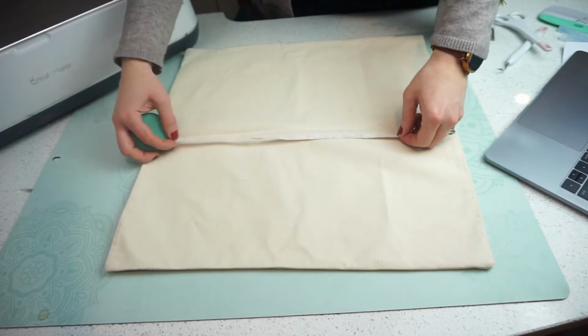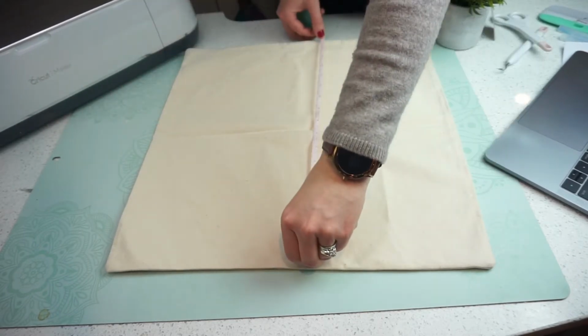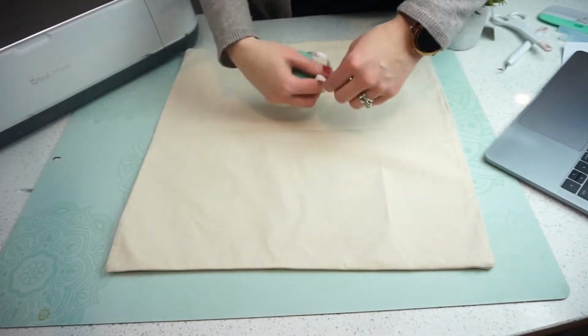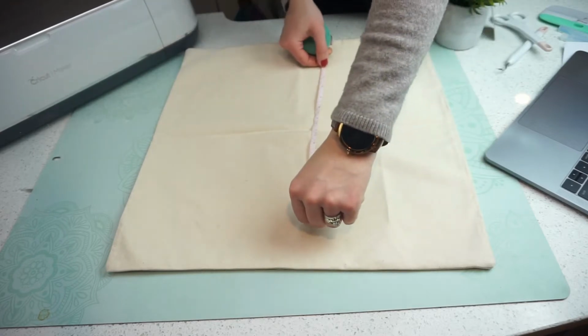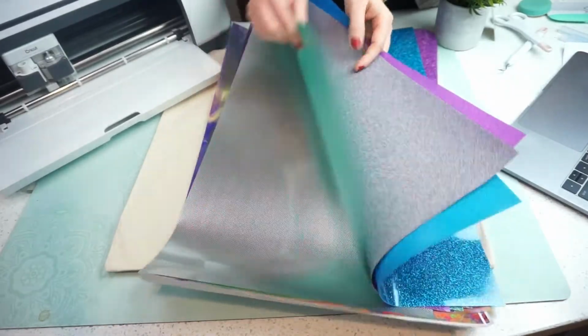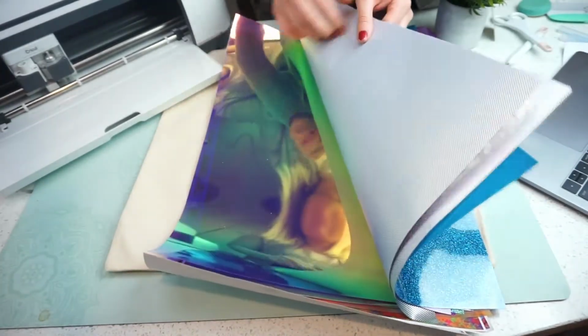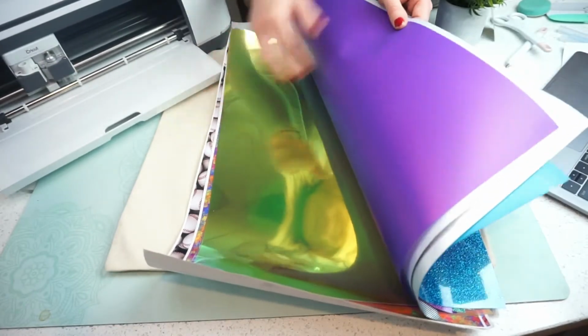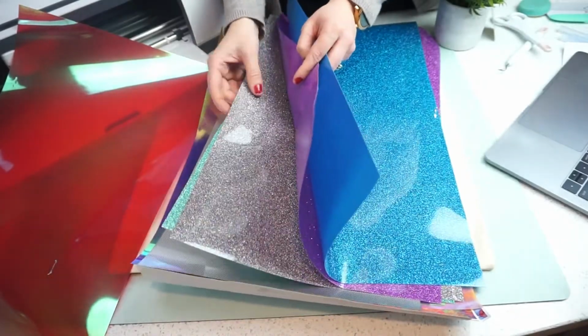Alright guys, so I have my pillow cover here. These pillow covers are 18 by 18. They're 100% cotton and they're really high quality. I'm measuring here so I know how big to make my design. And also I have all these really fun materials from Heat Transfer Source. They have so many different options for you guys. It's insane. I've decided I'm going to go for this pillow with this holographic HTV as well as this sparkly light purple HTV.